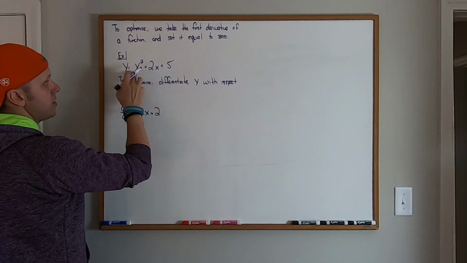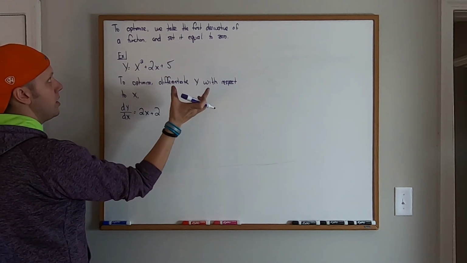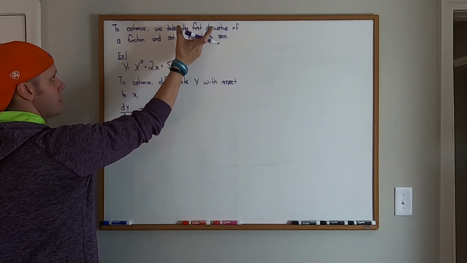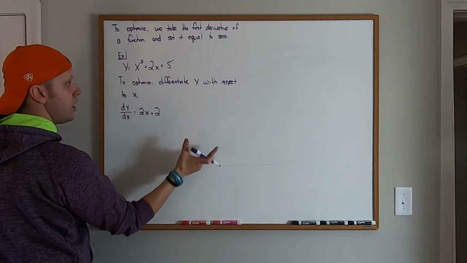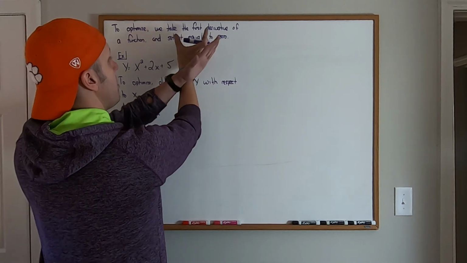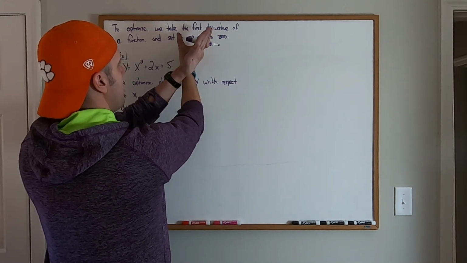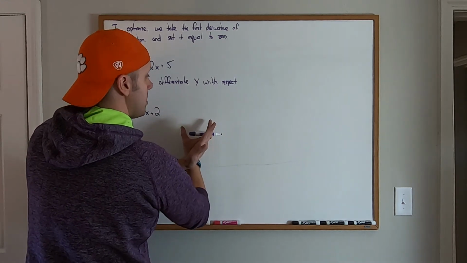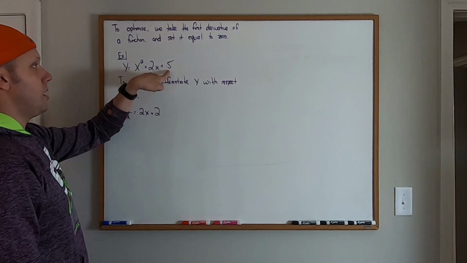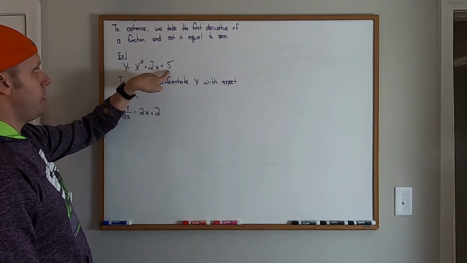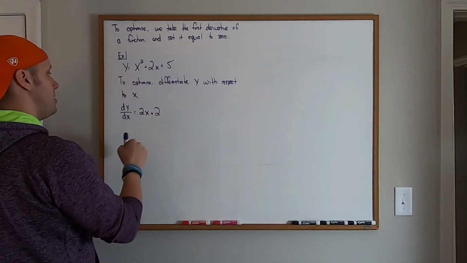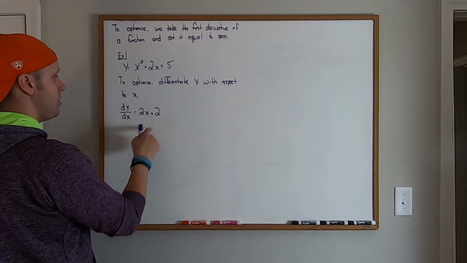We can think of it as, in this case, an upward opening parabola. This 5 is shifting it up 5 units. But whether we are shifted up or down any number of units, the slope of the parabola is not changing. If it's up here, the slope at some point is going to be this. If we're down here, the slope is still going to be the same. So all this is doing is shifting it vertically, but it's not in any way changing the slope of this function evaluated at any particular point. So this guy goes to 0, and the derivative is equal to 2x plus 2.